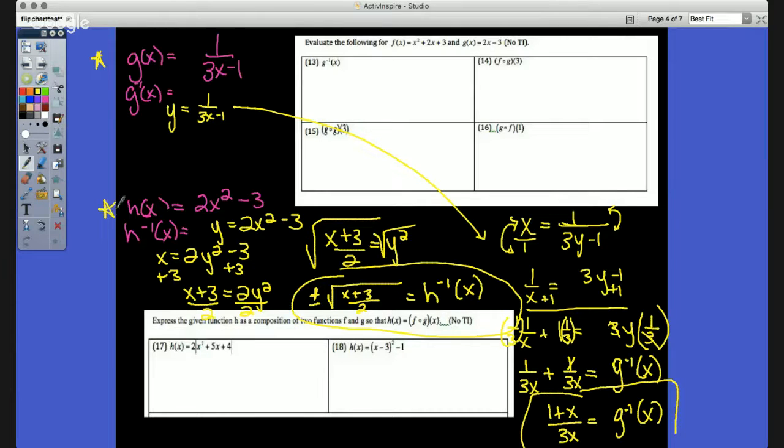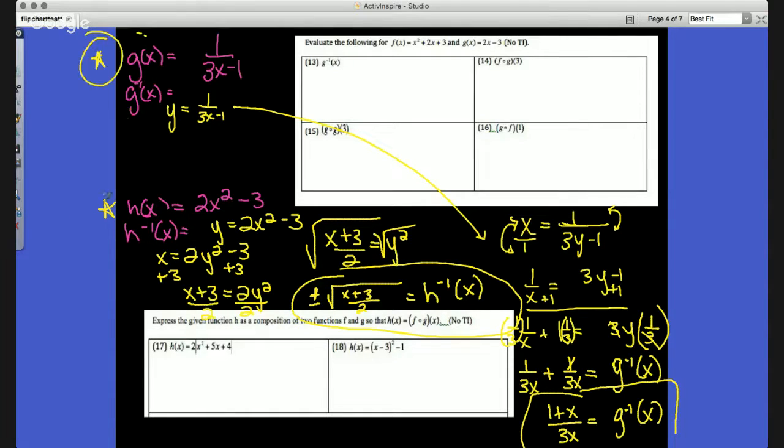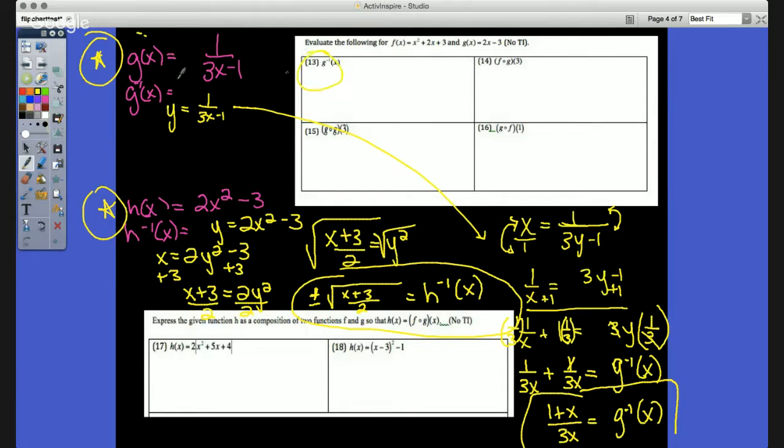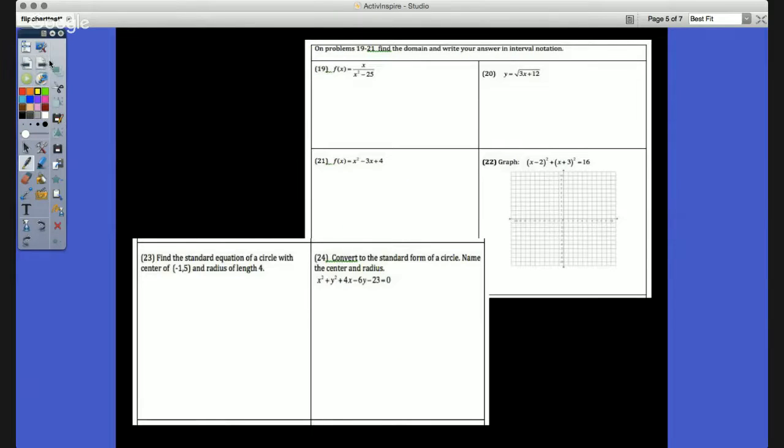Again, this is not on anyone's review, but very, very important. And there are 4 types of problems like this. One like this, one similar to these two, and one that's a little different. But if you understand the concept, you should be good to go off that, all right?